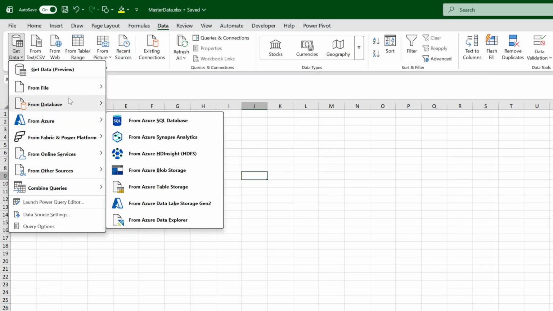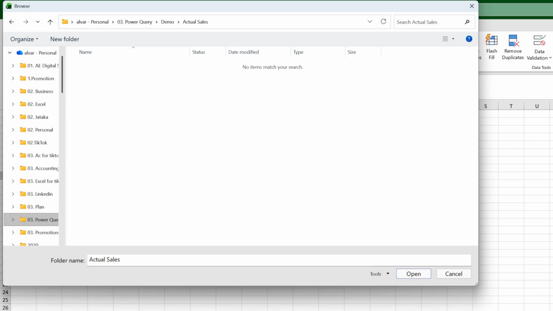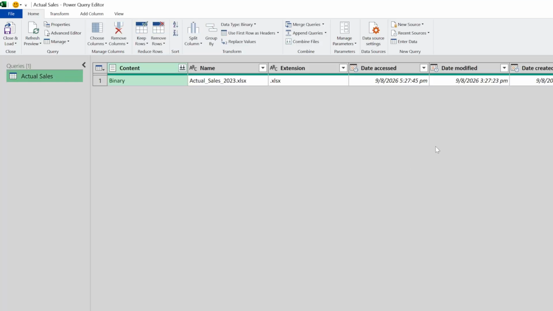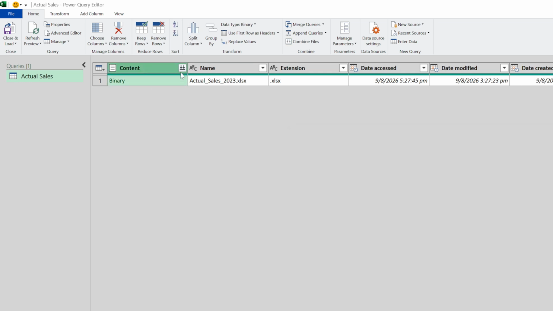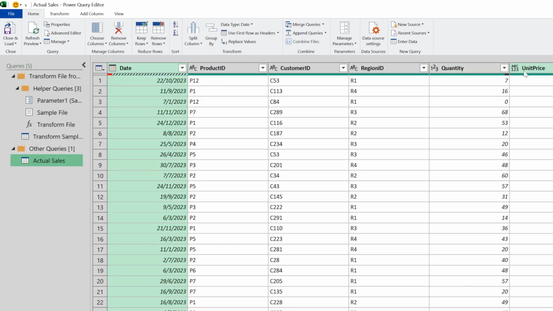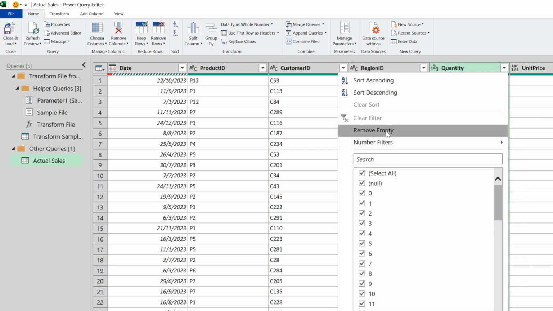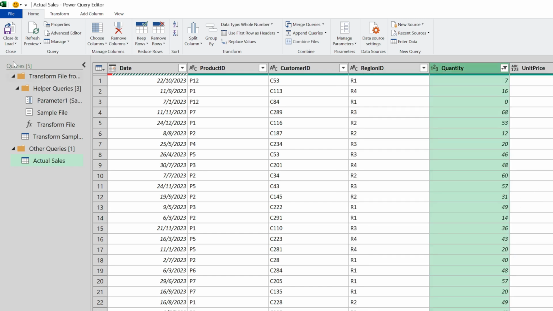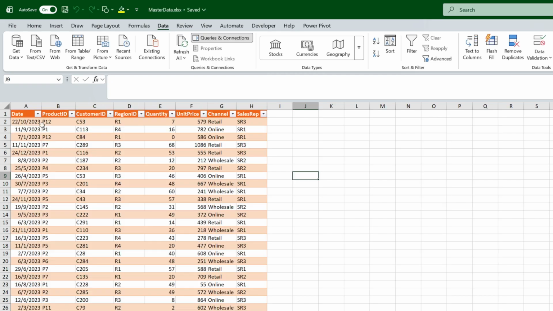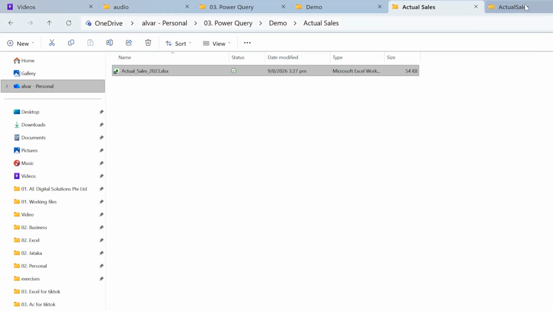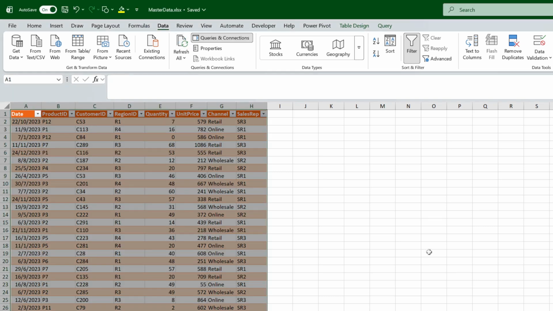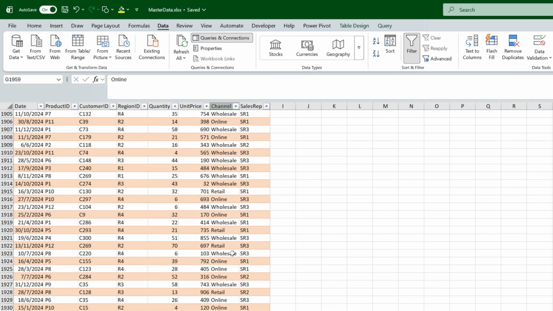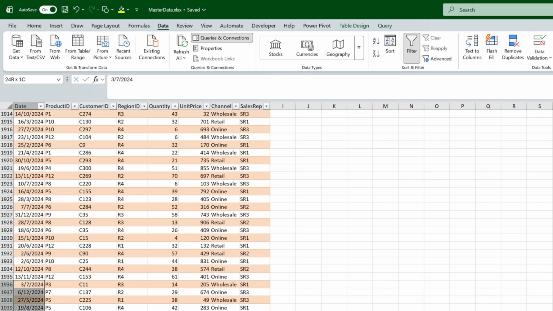Let us relate this to the Power Query demo. Imagine you receive a messy sales file every morning. The file has extra rows, wrong column types, inconsistent dates, and repeated values. Instead of cleaning this manually, you load the file into Power Query. Power Query reads the table, applies each step in order, and produces a clean output. When the next file arrives, you simply press refresh and Power Query repeats the entire workflow automatically.